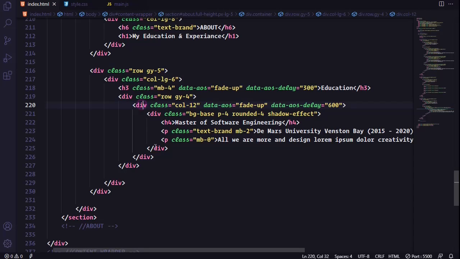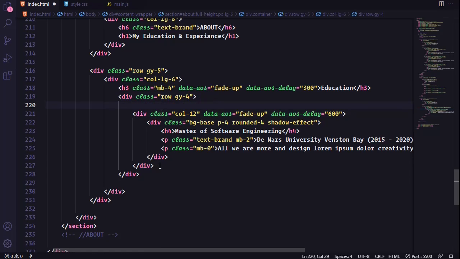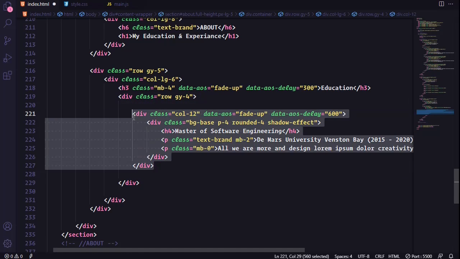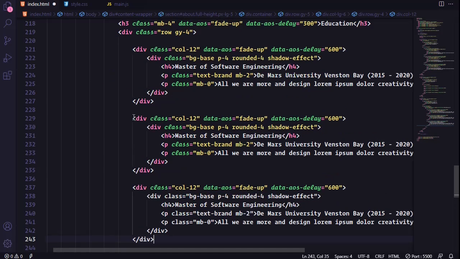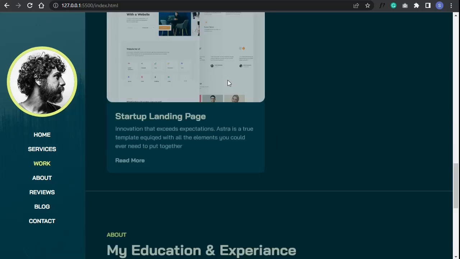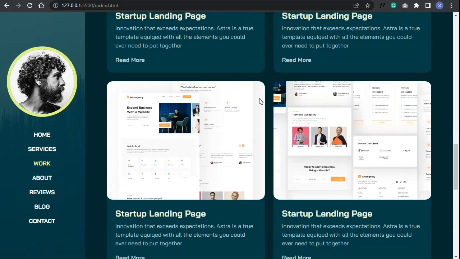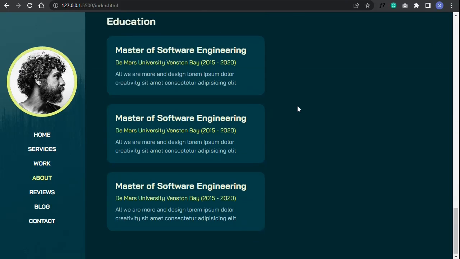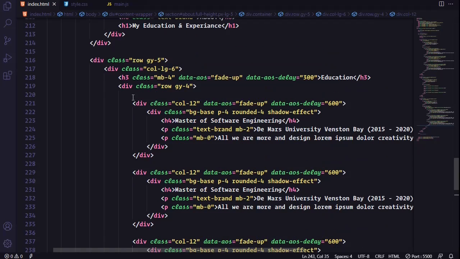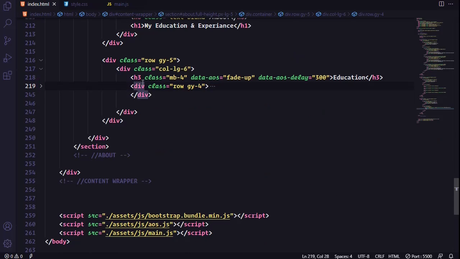Okay, so now I'm gonna duplicate this column. Okay, and what I'm gonna do, I'm gonna copy this.